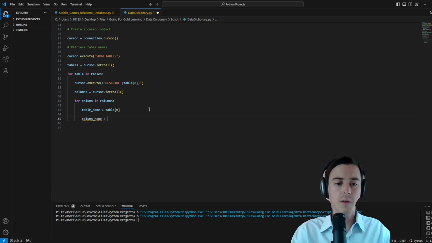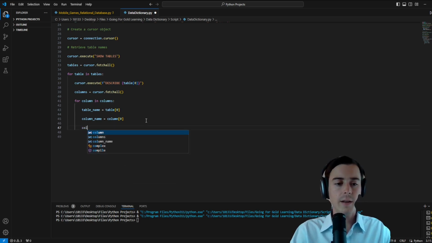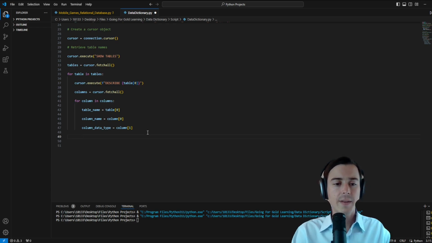Column name, again, it's just going to be the column first parameter or argument. And then column data type equals the second position, so not the first. Cool.